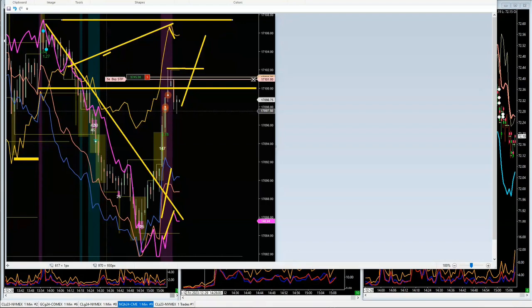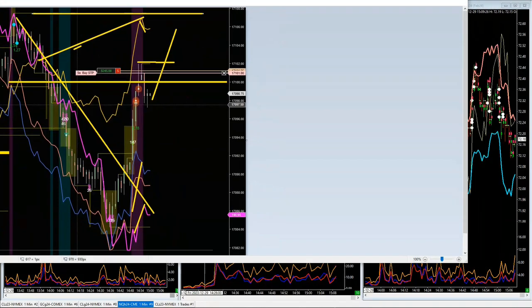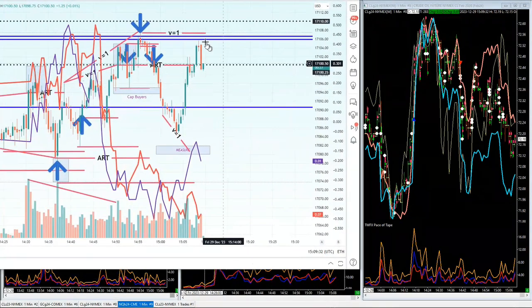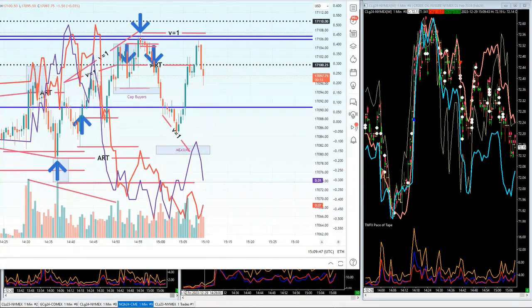And where's the best liquidity? Where the V levels are. V equals 1 is where we're going to get liquidity. So when we have a V equals 1 price here, we know that that's where they're going to try and get liquidity from. 17,100 is a place that they're going to try and get liquidity from. So my job is to make sure that I facilitate the move to those prices. I try and deal around those prices.